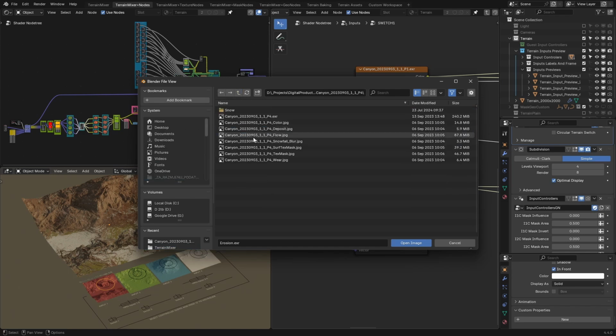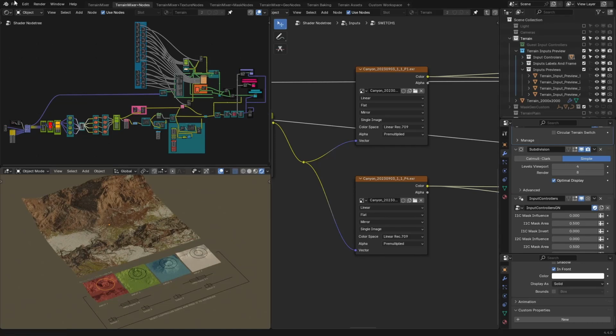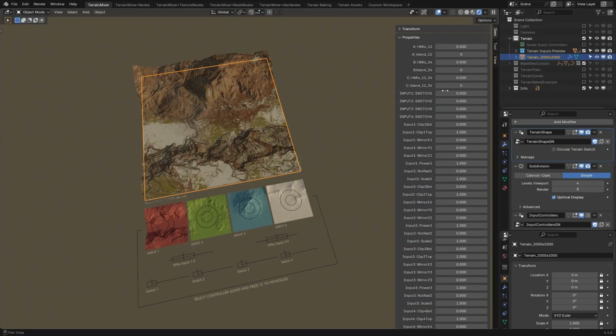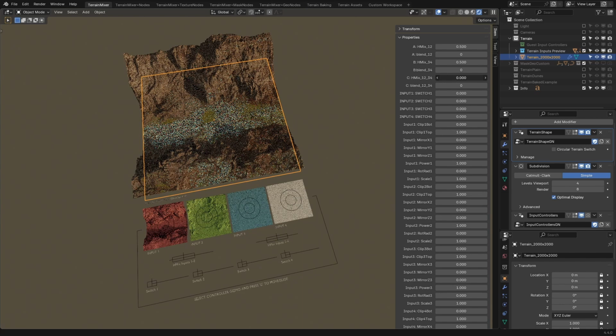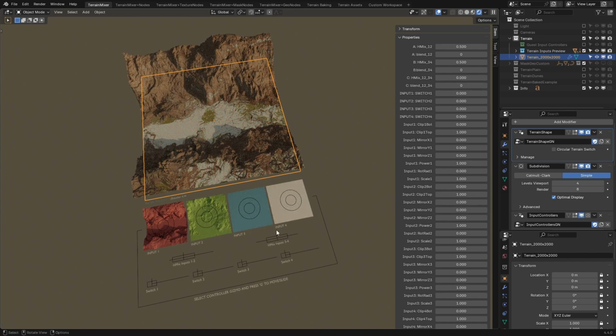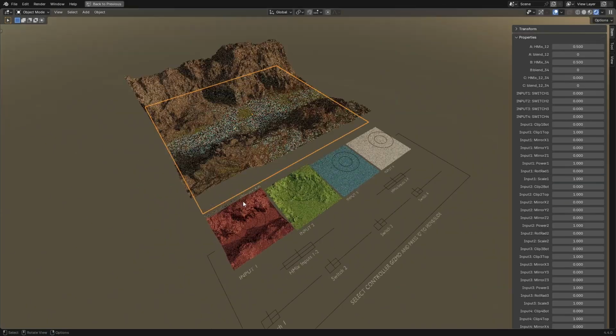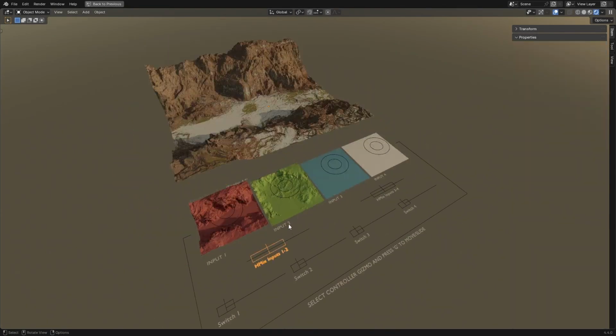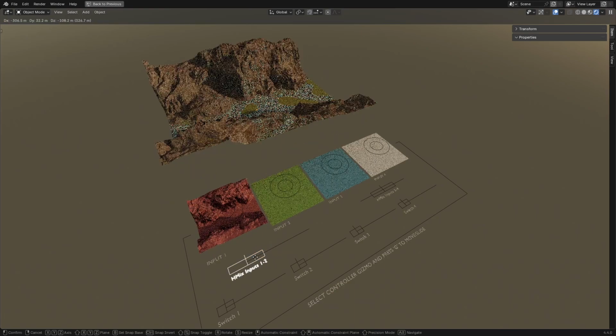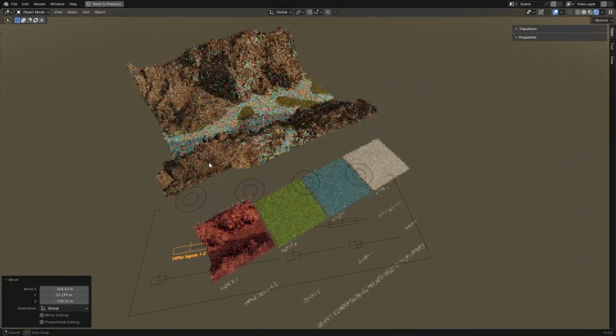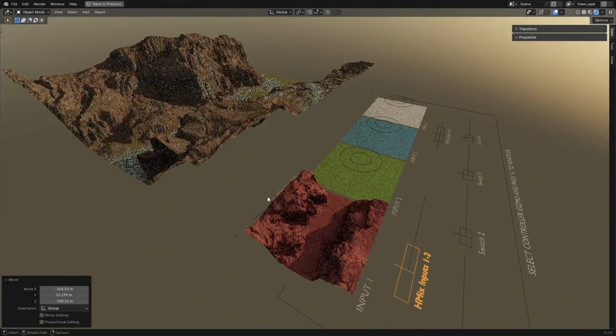Canyons and stage 4. Okay, so now if I go back here, let me just disable inputs 3 and 4 by going here and move this mix slider all the way to the left side, which means that only 1 and 2 are active, and you can preview that here. You see that 3 and 4 are disabled, and now I can totally disable input 2 by moving the slider to the left. You see. And now we only see this canyon here.